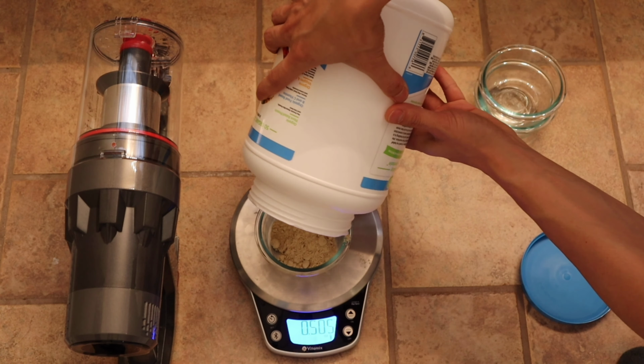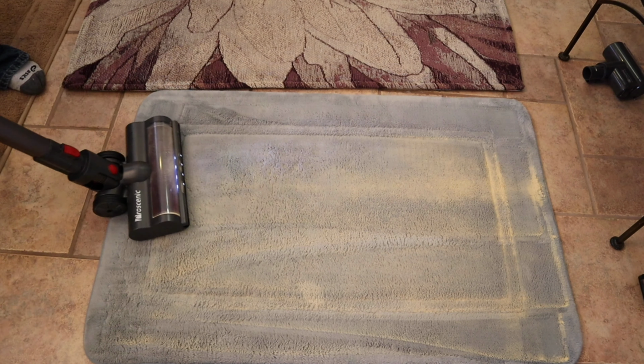Sparkles, I get the point here. I know I was supposed to put the dustbin back. Alright, so basically what happened is I was weighing out the dustbin and I just kind of left it in the corner there and ran this challenge. So it's very important to have suction, because you can see without suction, this stick vacuum won't be able to pick up any dirt and debris, or it just spreads it around.